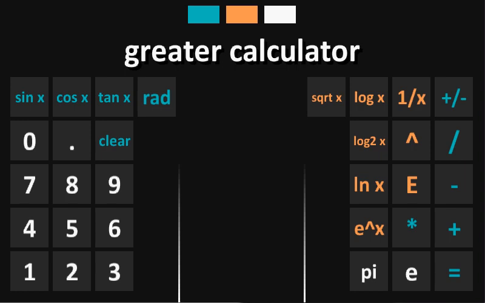I just want to show you today our new grader calculator, a customizable calculator that we'll be releasing onto Android and iOS devices. Now, the goal of this thing is just to be able to fully customize your button layout and your button colors so that you can make a calculator that just works well for you, or also it's just kind of a fun thing to do. So that way you can put buttons in a position that's most convenient for your thumbs, and we can color code them according to how often you use them or whatever it is that you want to do.